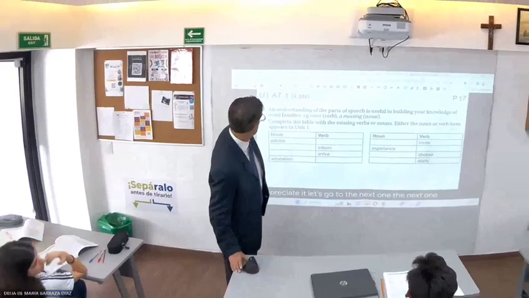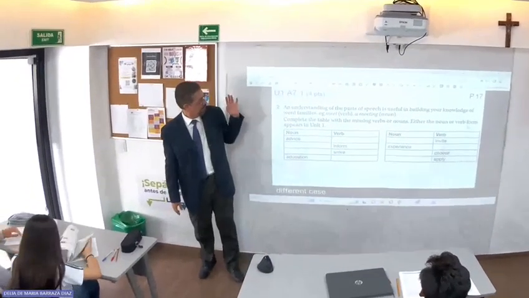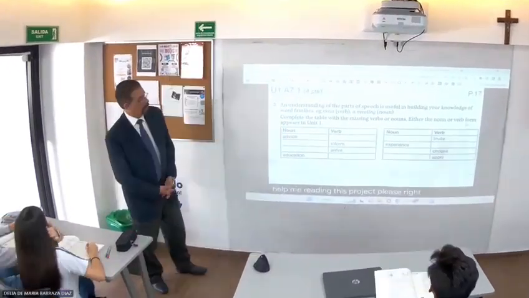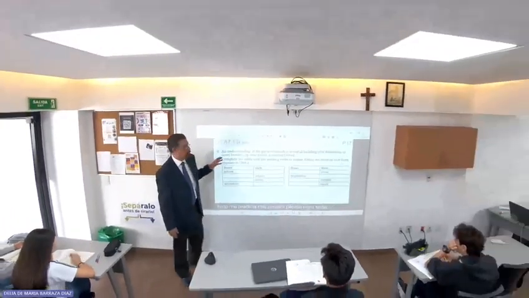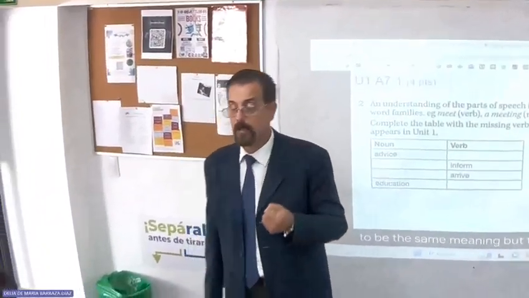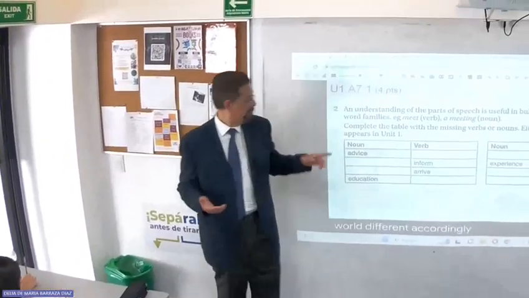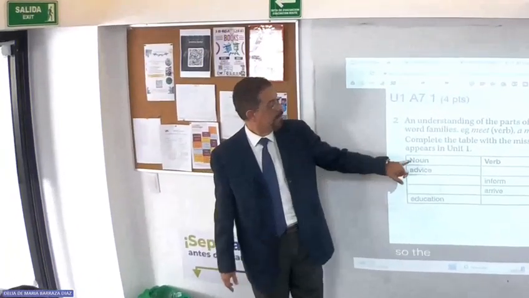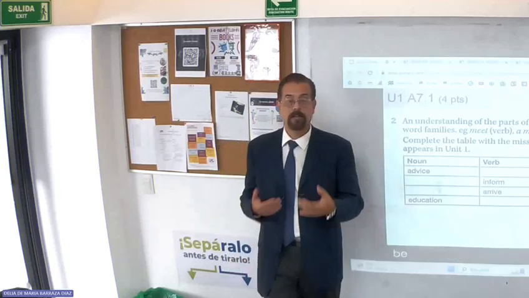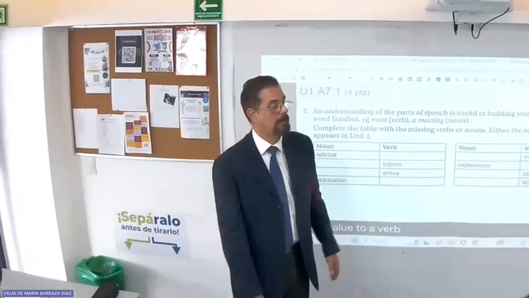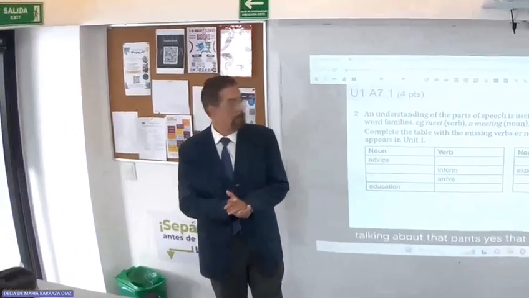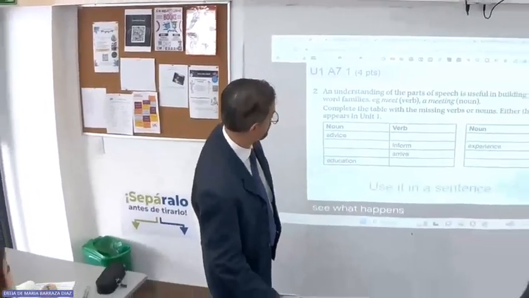The next one is a different case. Let's read the instruction. Who would like to help me read the instruction, please? This is a little bit more complex because we have to adapt the words. It has to be the same meaning, but the structure of the word is different accordingly if it's a noun or a verb. So the noun is advice. Advice is a thing. How would you turn that into a verb? Advising, if you are talking about that tense, yes, that could be. But let's see what happens.